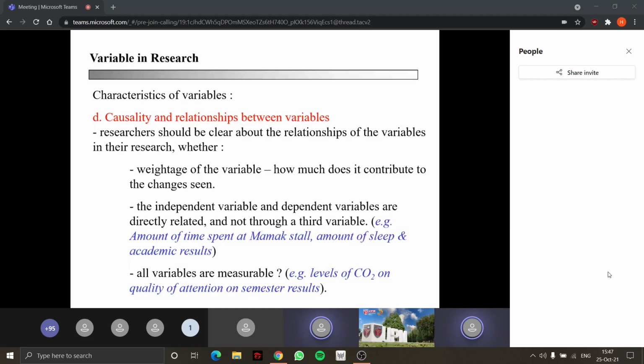And then whether certain parameters will be independent or not, and whether they are measurable or not, is another important thing. For example, you want to measure attention span. What is the best way to measure attention span? Are you talking about just rating? Or are you talking about much better electronic devices like the EEG and so on and so forth to monitor brain activity? They might be better.